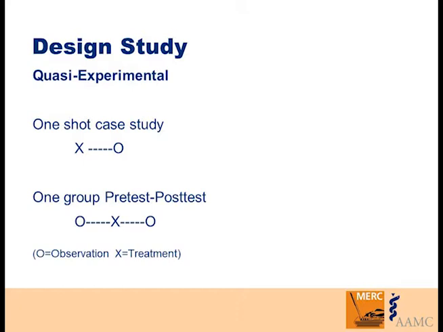But while the design is logical, it's not robust. An alternative is to add a pretest. This helps rule out the possibility that the learners did not have the knowledge or skill or attitudes prior to the intervention, but still it's not a robust design because we can't rule out an alternative. Until a couple of decades ago, it was very common to see these designs in medical education. Now the standards are higher, and studies with these designs are often pilots or innovations.